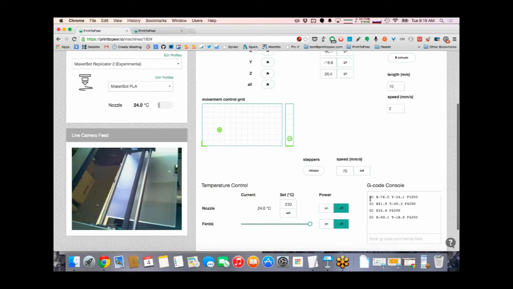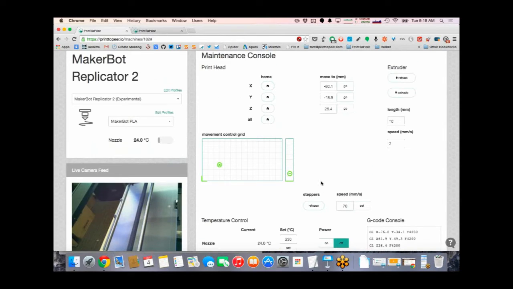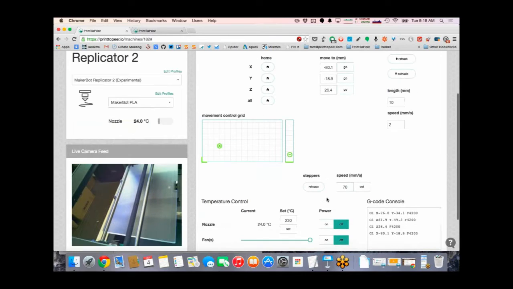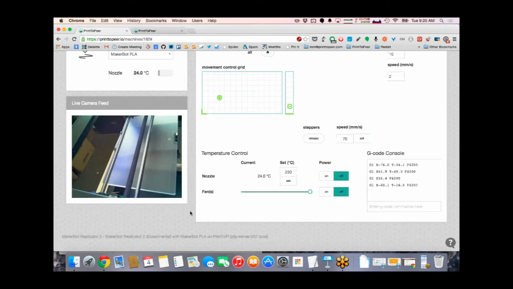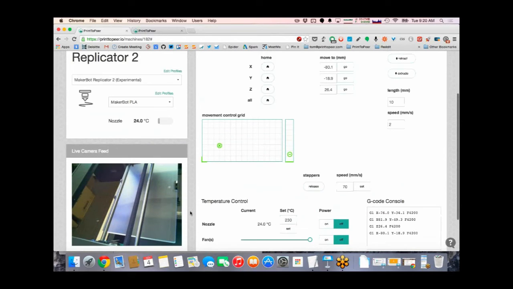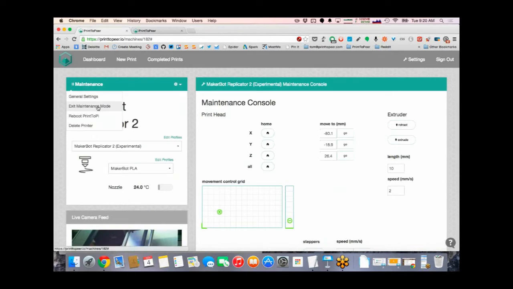And all these commands, you can see them also in this console on the bottom right hand. You can control the fans, the nozzle, the temperatures of the printer itself, and just about every other setting that you would possibly need. So again, these controls are mostly used if a print needs to be maintained or if you are troubleshooting some problems. Most users won't see this. So I'm going to jump out of maintenance mode now.